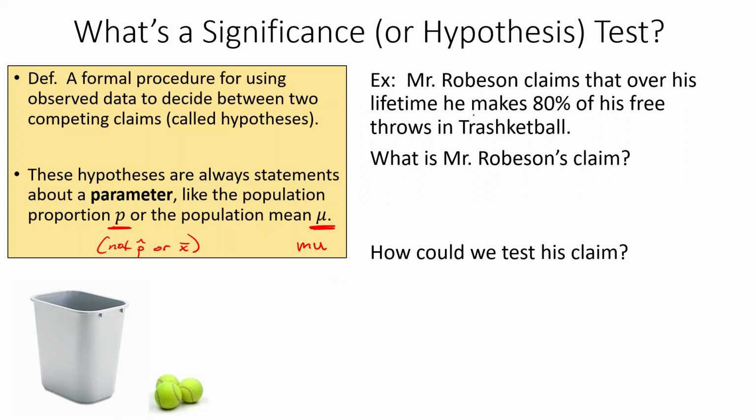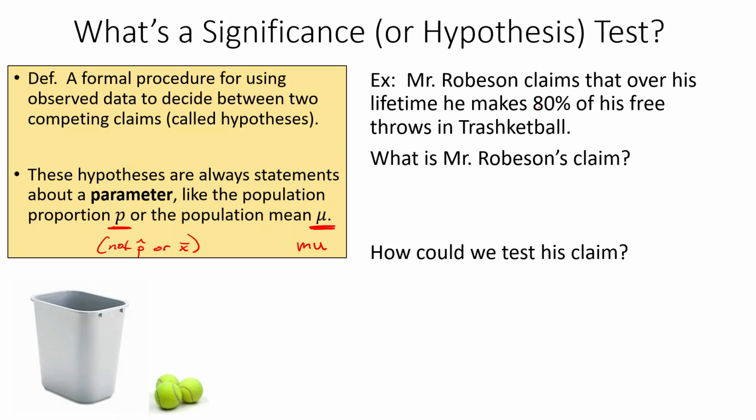All right, so an example here. Mr. Robeson claims that over his lifetime, he makes 80% of his free throws in trash get ball. So trash get ball is a game we usually play in the classroom where the garbage bin works as the basket, and we have tennis balls, and we stand a certain distance away and try and throw the tennis balls into the garbage can. We generally play this in class when we're doing games and things like that. Sorry, we didn't get to play this year.